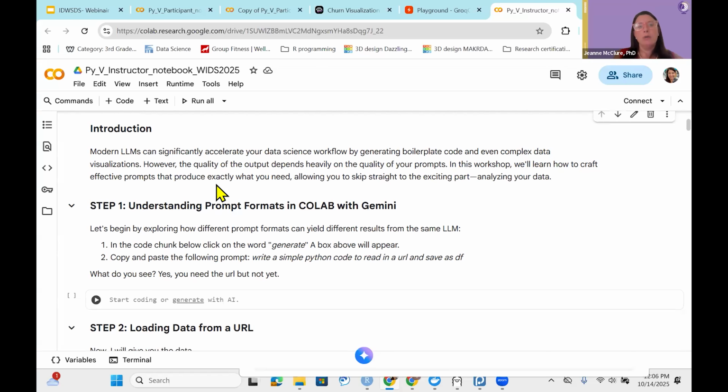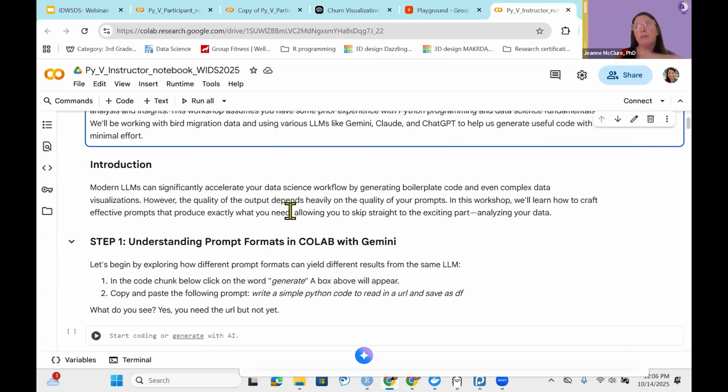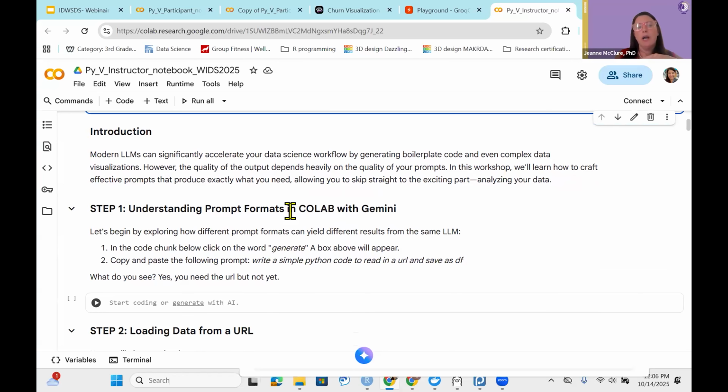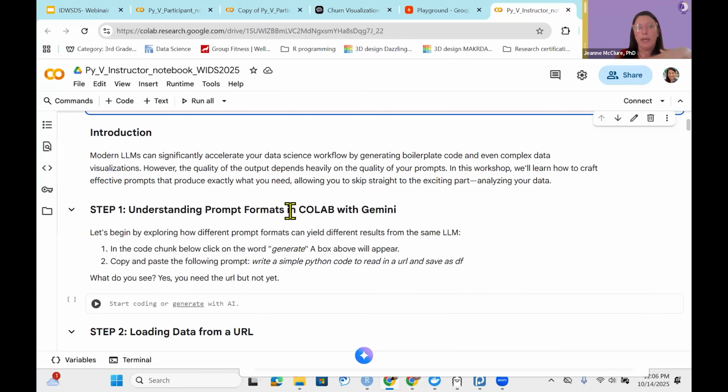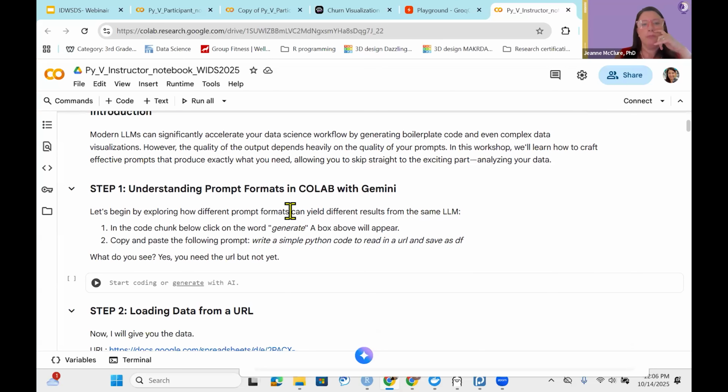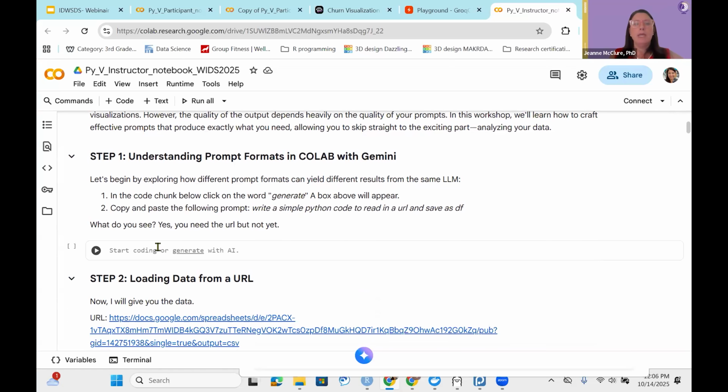All right. So the first thing is that when we're looking at Gemini, here we're going to be looking at a bird migration data set. I'm kind of going through this quick, but you're welcome to go back. I have it narrated so that you should be able to follow. When you see the code chunk in Colab, if this is your first time looking at a Colab notebook, you can do R or Python in here.